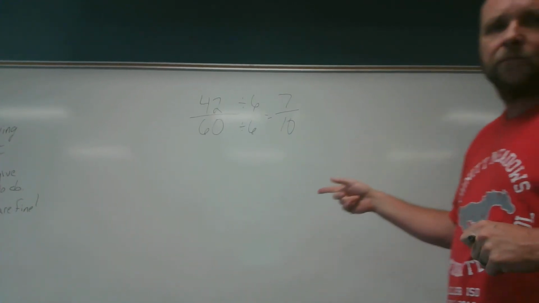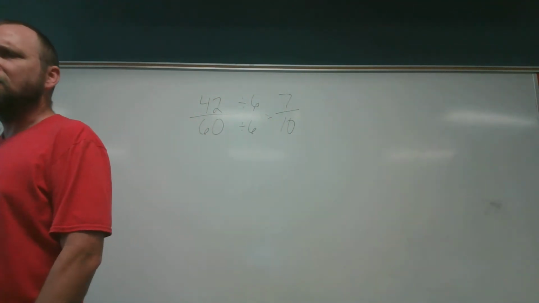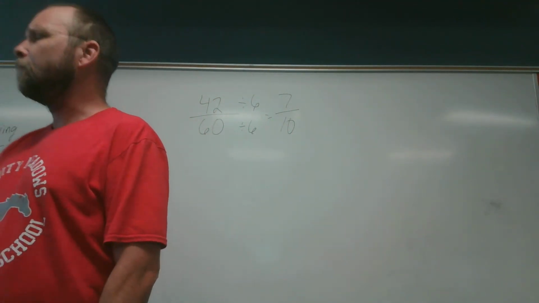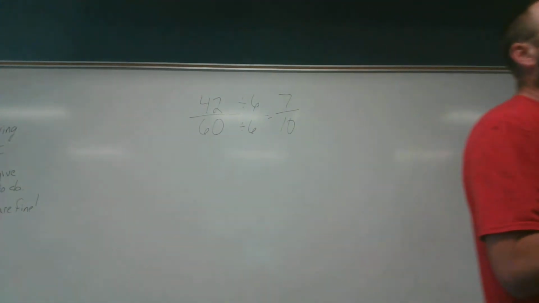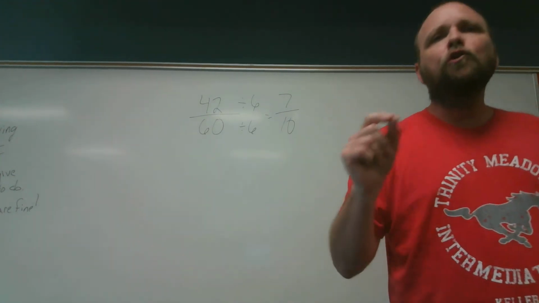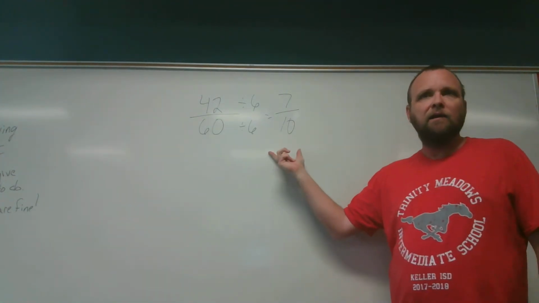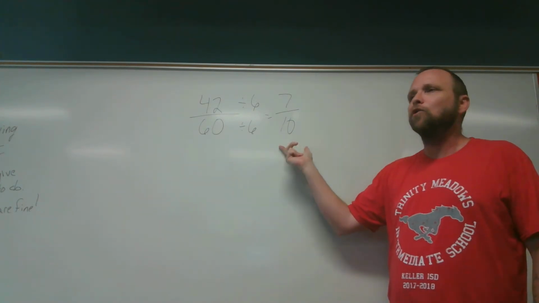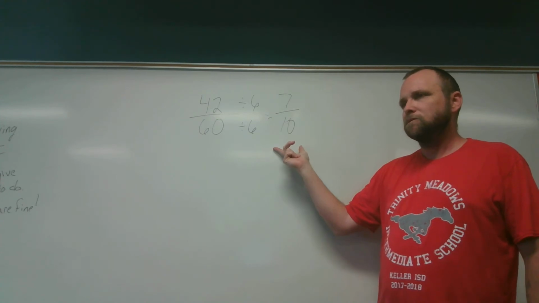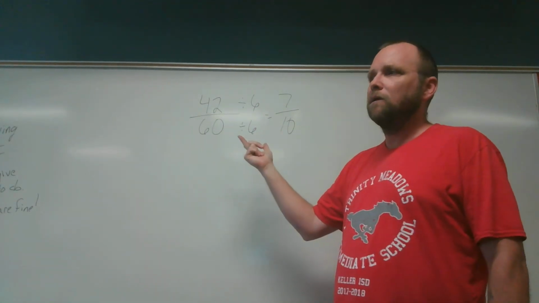And if I divide something by 1, I am not making the numbers any smaller, so I'm not simplifying it any longer, because it's already simplified. So you don't always have to know the greatest common factor. You have to be able to check after every time you simplify to make sure it's in lowest terms. Okay? So some of the grades over there aren't as good as they should be.